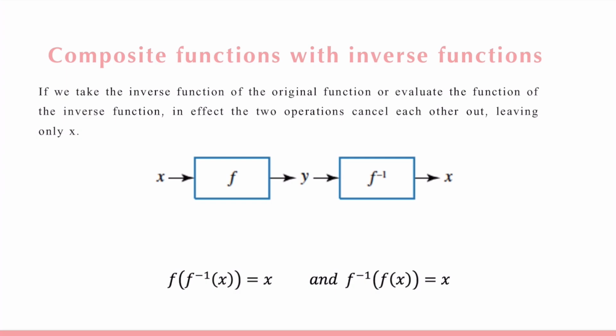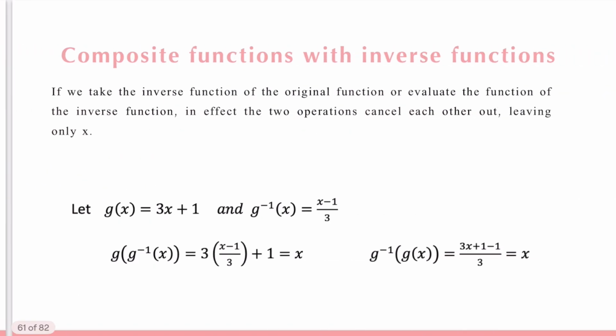Remember, an inverse and an original function, all that's happened is we're flipping the x and y values. And a composite function is where I have an input, I'm going to get an output. Now, if I put that exact same output back in, then I'm going to get the same input that I started off with. So the idea is that if you were to do the composite function of an original within its inverse, or inverse within its original, you actually just get whatever you started off with, the original input. So if you started off with x, you get x. If you started off with 2, you get 2. If you started off with a squared plus 5, you get a squared plus 5.